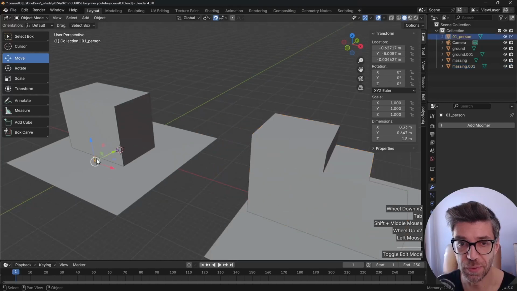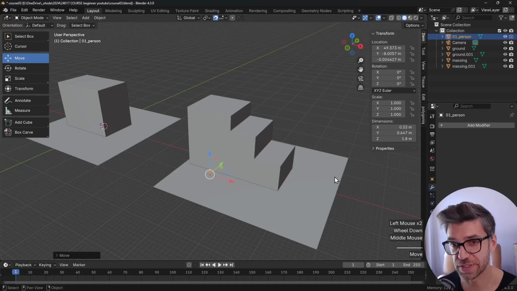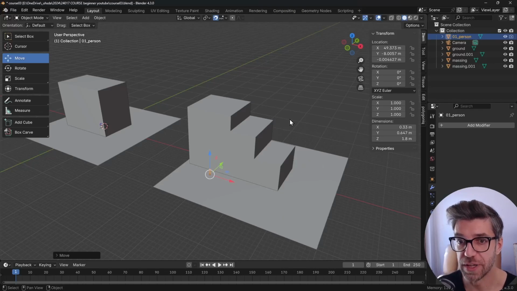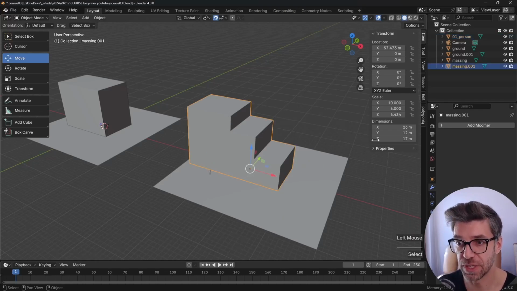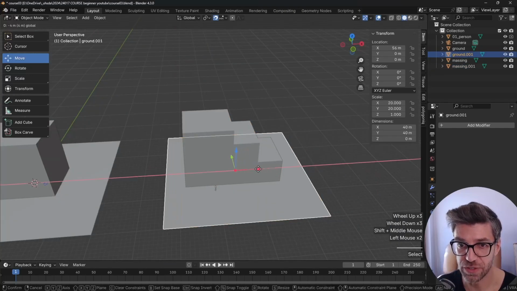It's whatever looks good. Well, that's not always the case, right? We have specific plots with specific sizes, so we do have to keep that in mind a lot of times too, but here we can actually see the overall dimensions. So in the X, which is the red, it's 26 meters by 12 meters by 17 meters high. So that's an easy way to do it.